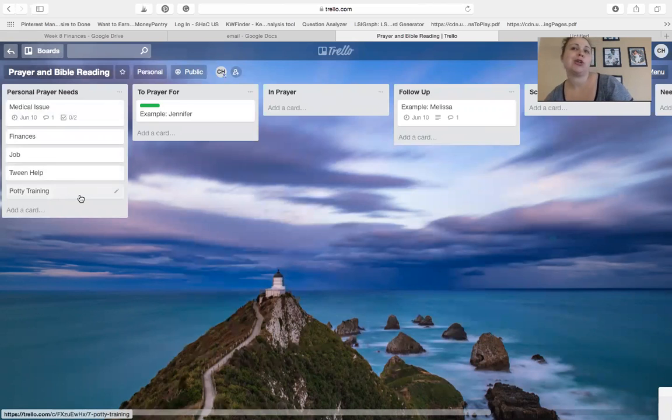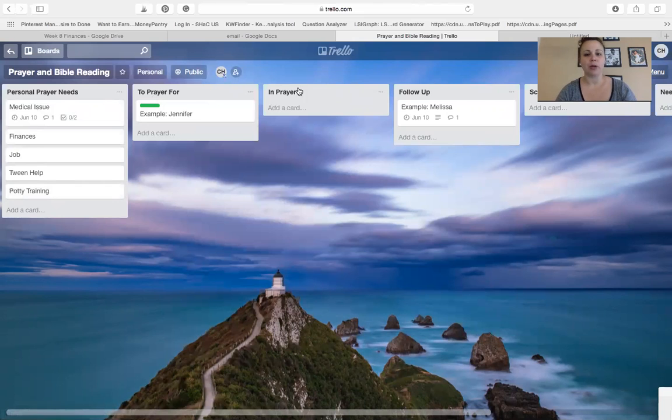I don't always use the personal one as much, but I think it's important to track what you are praying for. And sometimes you want that record to be like, oh, I prayed for this and look how it manifested. Look how it happened. God shows up on his own, right? God is never in a hurry, but he's always on time. And I think it's important to track that.